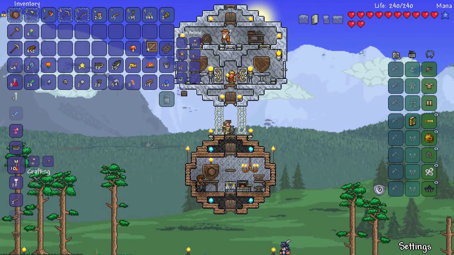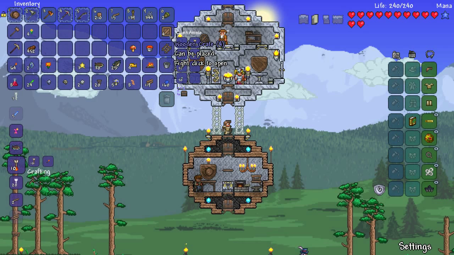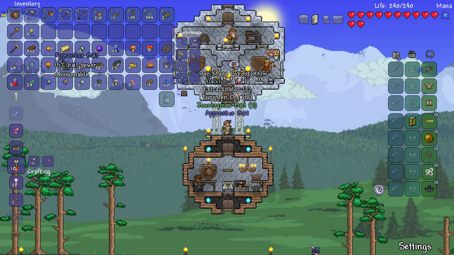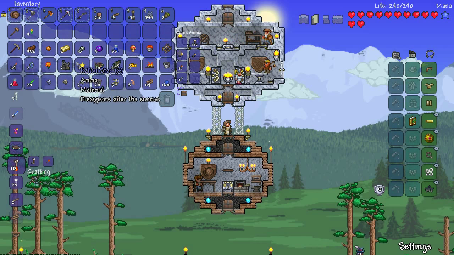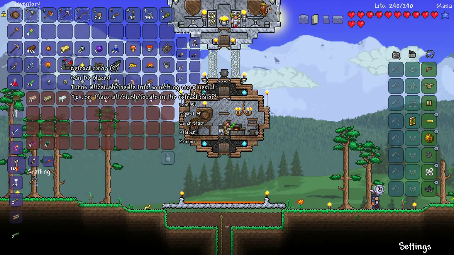Let's open our wooden crates and hopefully get something cool out of them. So we got 4. I got bored of fishing, that's why I've still got 8 worms. Boom, boom. Oh, we got an extractinator, yes. Boom, boom. And we got some baits. So that's actually pretty cool. An extractinator, nice one. And some random other items and all that good stuff.